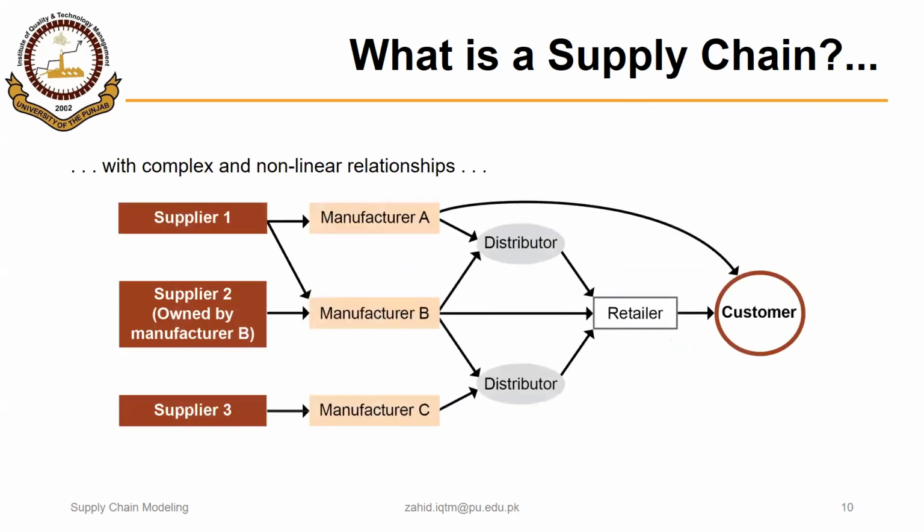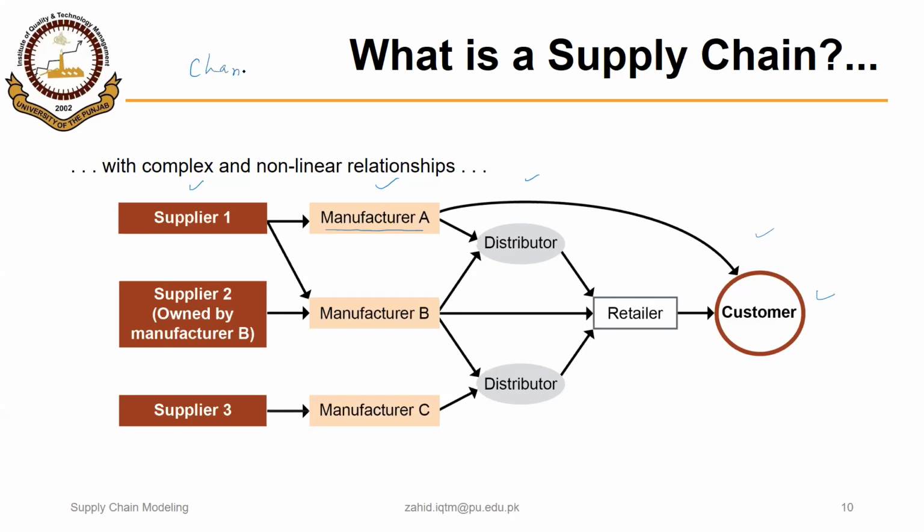This figure is important. This is also showing a supply chain that is sometimes called the value chain as well. Here you can notice some very interesting things related to the flow. So here again on the left side are the supplier, then manufacturer, distributors, and customers. So one thing that you might notice here is that, for example, this manufacturer A is delivering the product to customer through 2 channels.